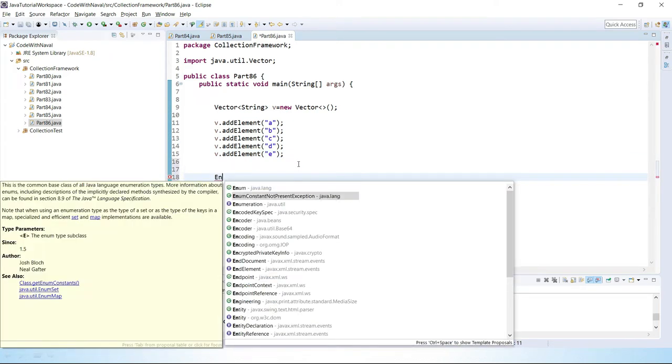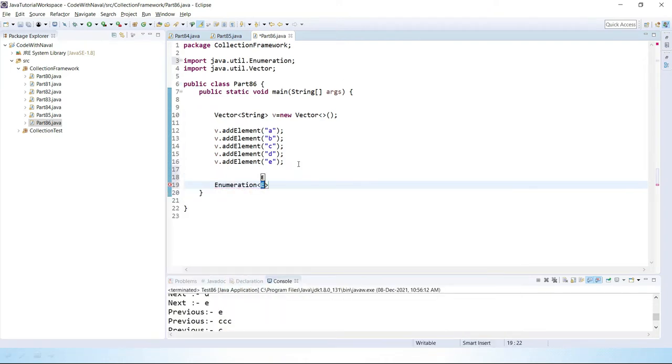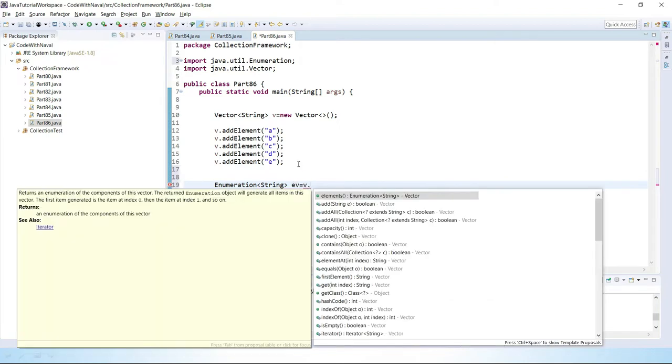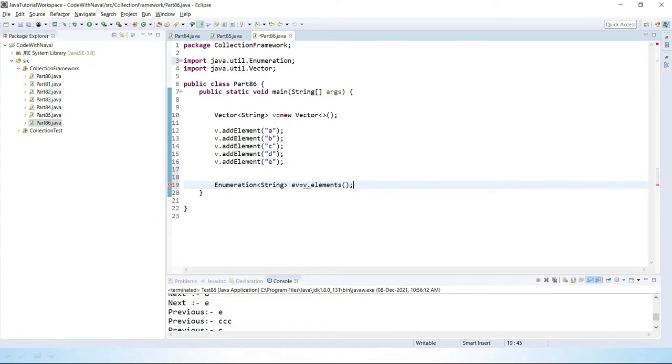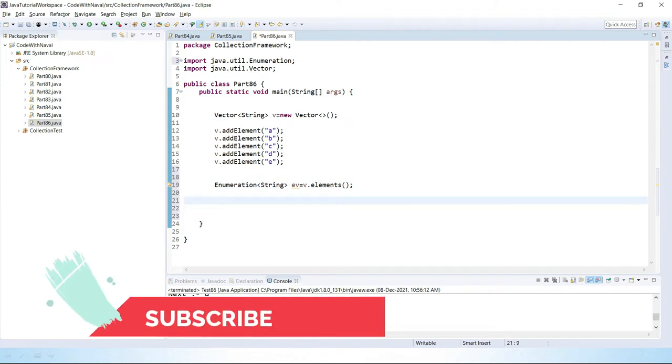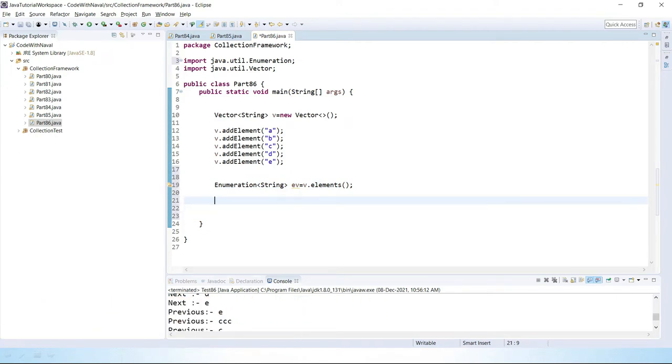Here you can see Enumeration, and this one I'll also make generic, EV. I'll give EV equal to the v.elements method. Here we create this Enumeration object. Now I want to retrieve the records one by one.